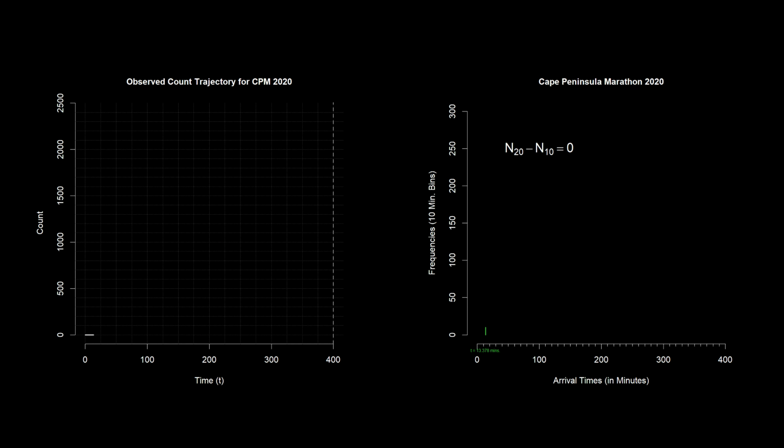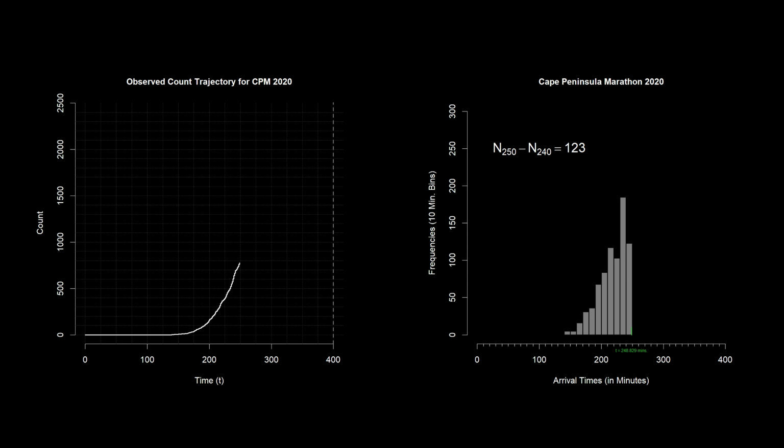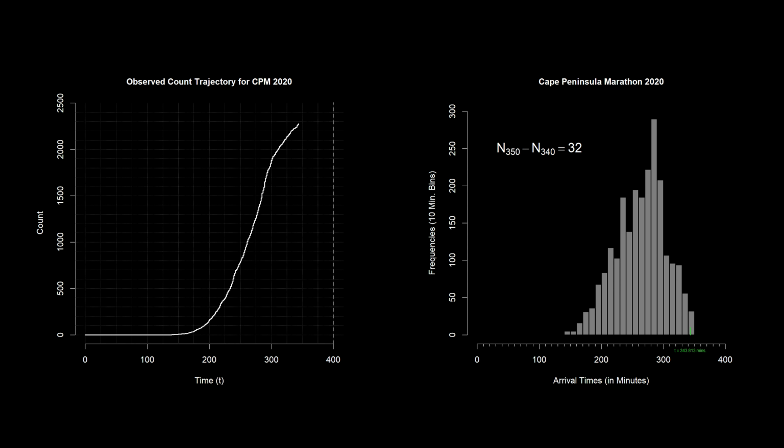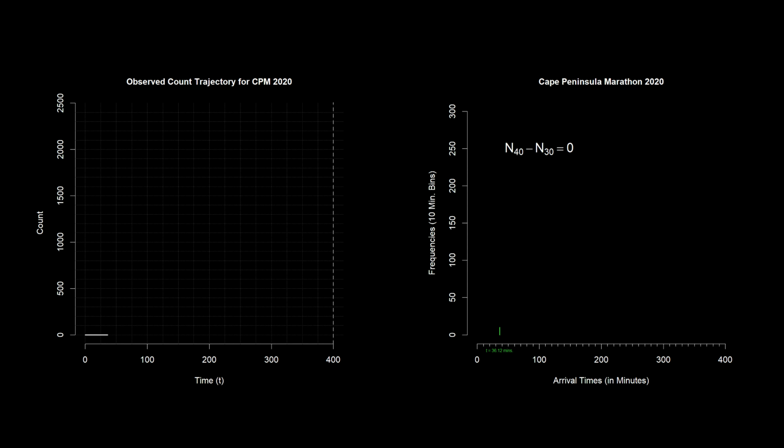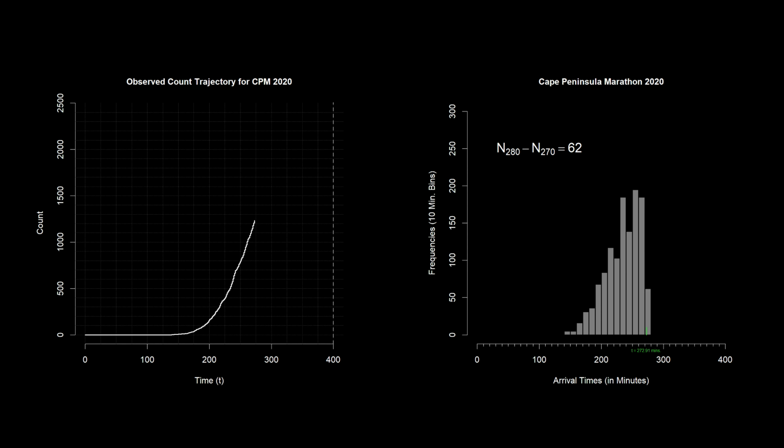Here we record finish times in minutes for all participants, and then we summarize the data as follows. Let's break up the time domain into sub-intervals of length 10 minutes over a total observation window of 400 minutes. And then we calculate the frequencies of the arrival times in each of those sub-intervals as the arrivals are observed. Now initially we observe no arrivals, and this continues for about 2 hours and 20 minutes. Then we start to observe runners arrive. Only a few initially, but then the frequencies start to increase sharply up to almost the 5-hour mark, after which it then subsides again back to 0.